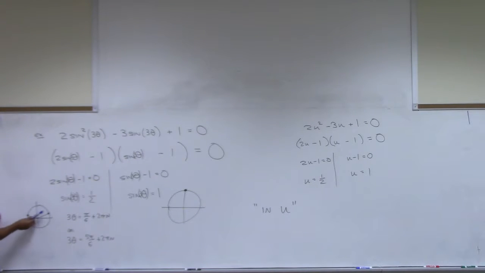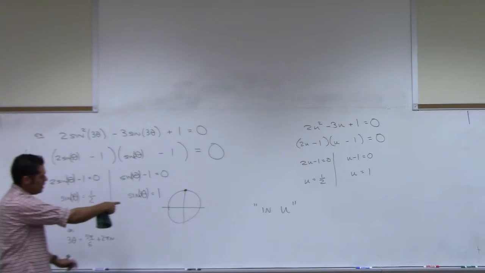So if I was here, pi over 6 is here. If I add pi to it, just a single pi, that's going to take me directly across from it, which is not part of our answers. I need to actually get all the way back to that same point. So I have to go by a full revolution. Same thing with this one. If I start at 5 pi over 6 and go by pi, I'm over here, and that's no good. I've got to go all the way around. If you look back on the previous examples, the reason why we added pi was because the 2 answers that we were working with were directly across from one another.